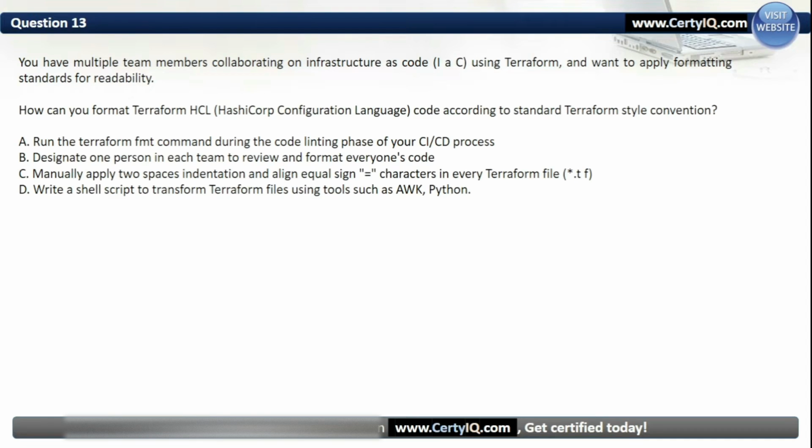B. Designate one person in each team to review and format everyone's code. C. Manually apply two spaces indentation and align equal sign characters in every Terraform file. Or D. Write a shell script to transform Terraform files using tools such as AWK or Python. The correct option is A. Run the terraform fmt command during the code linting phase of your CI/CD process.